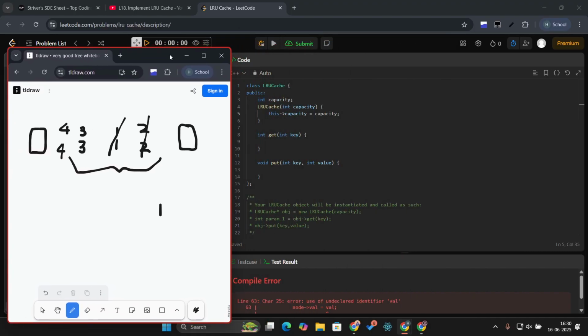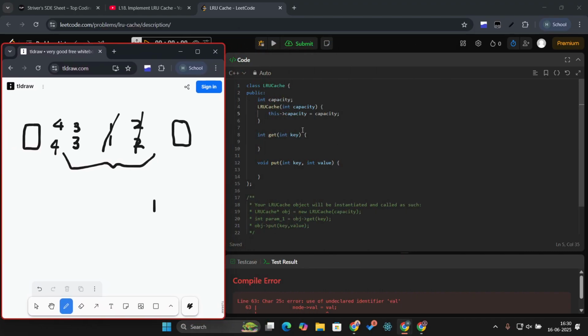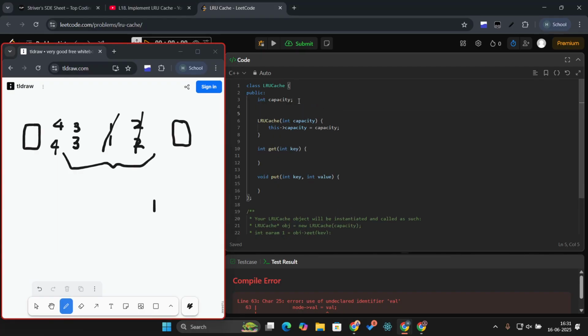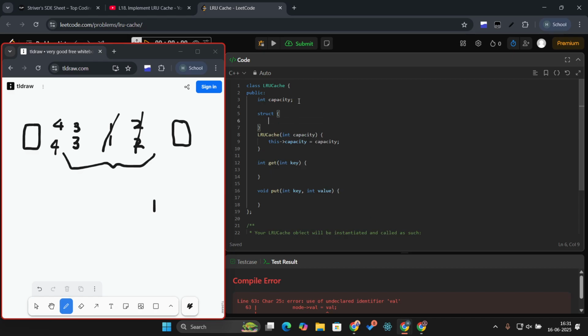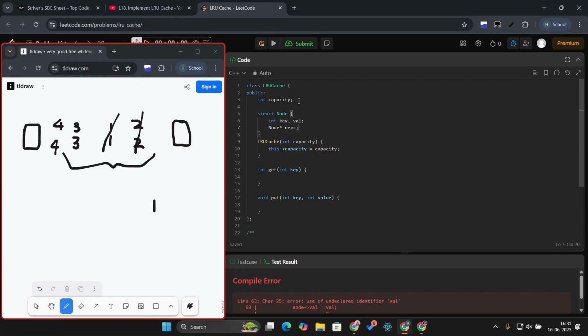Now let's code this solution. So we need to have a doubly linked list. To have a doubly linked list, we will define a structure where a node will have its key, its value, the pointer to the next node, and the pointer to the left node, right?